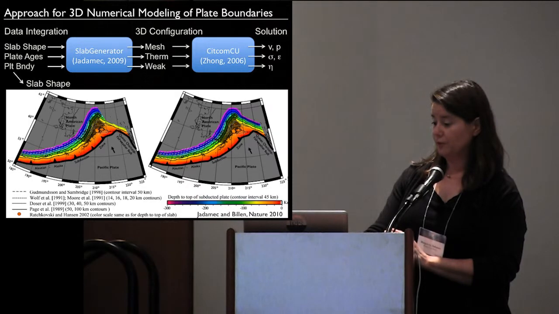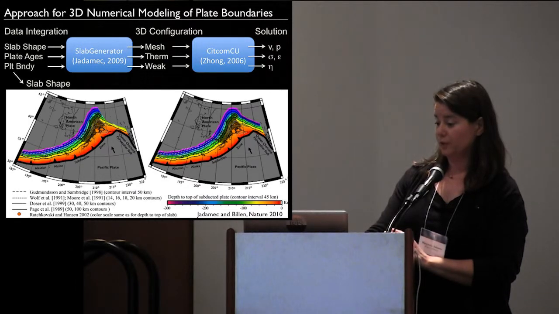This is the more conservative one that more closely follows the seismicity, where you have a slab down to 300 kilometers. And then in this corner beneath the Wrangells, it only goes to 100 because you can see it's not seismically active and you don't see much in the tomography either. I also tested a shape where I extended it to 300 kilometers all the way to the transform boundary.